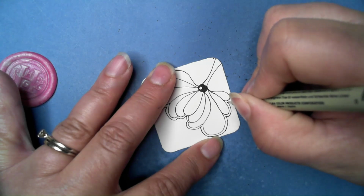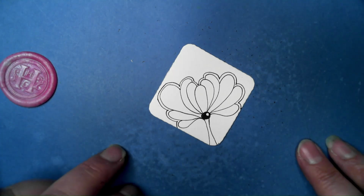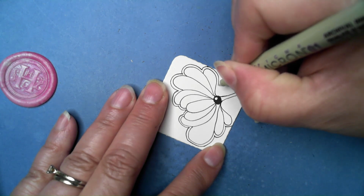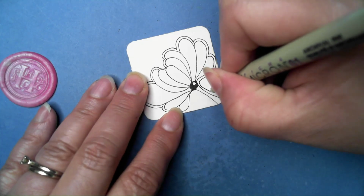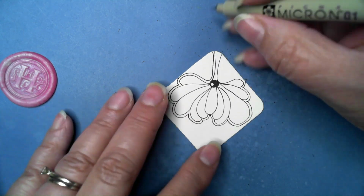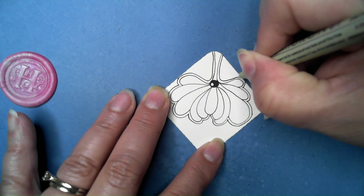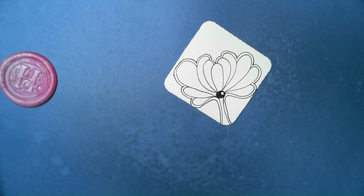But yeah, so you can leave the aura out, and you could do like this where you just do the top half if you want. It's whatever floats your boat. What's neat about the aura is that it just finishes things off so nicely. And so where I might not have cared for something that happened, when you put that aura in, because it finishes it off, it's just like, no, I don't notice anything.